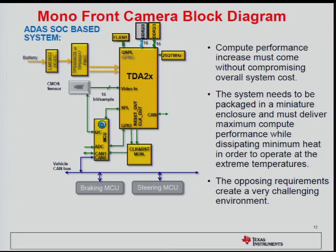This system is positioned right behind the rear view mirror and exposed to direct sunlight. So the system needs to be packaged in a very small enclosure and must deliver maximum compute performance while dissipating minimum heat in order to operate in these extreme temperatures. These are all opposing requirements, and they create a very challenging environment. On top of that, there is also an orthogonal requirement on functional safety, where these systems have to comply with at least ASIL B level of functional safety.